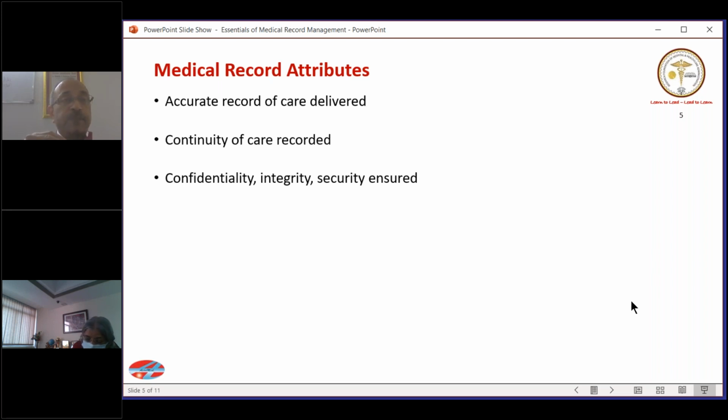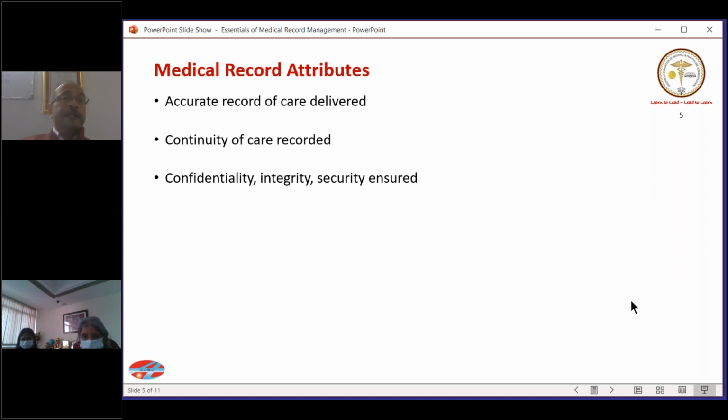And the last and the most important requirement is that the medical records are handled in a manner which ensures confidentiality of the patient's information. So here, when we talk about confidentiality, we are looking at things like who has the access to the patient's records in the wards. Is it that anybody who walks into the ward can open the patient file, or only some people can open the patient's file?